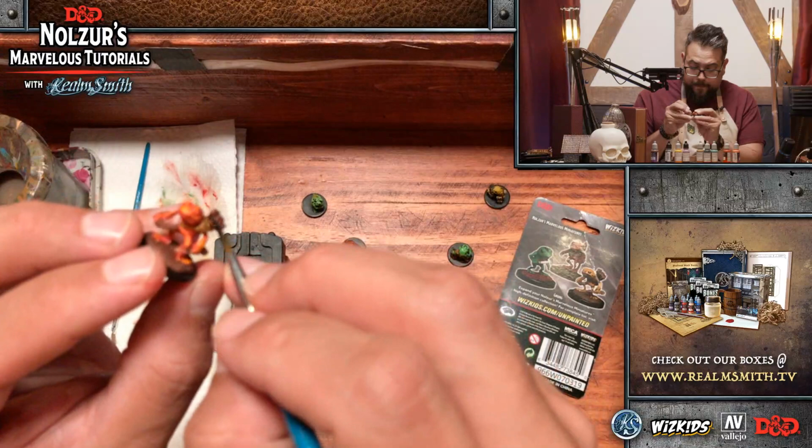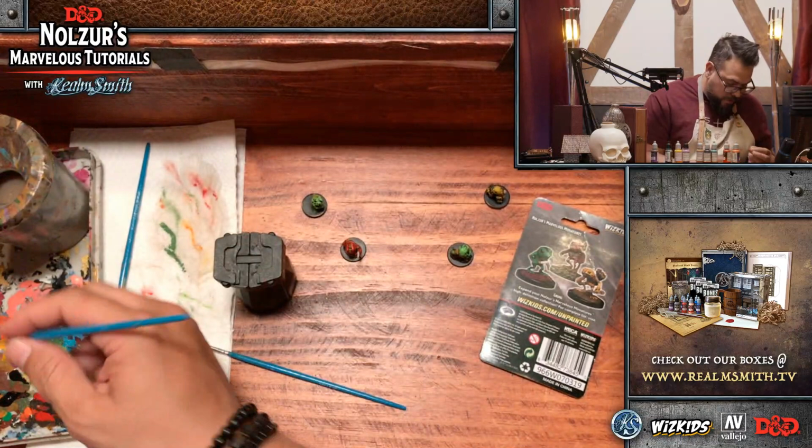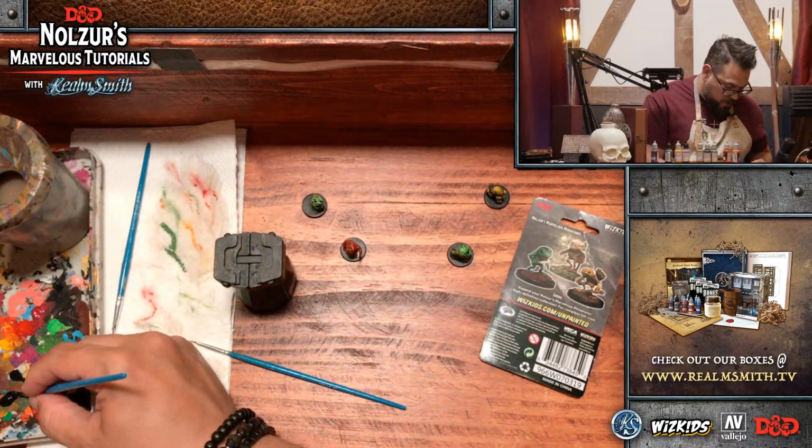And Warp Saint asks, where did you get that miniature holder? Did you make that or 3D print that? No, it's a Games Workshop holder. You can get it from Games Workshop.